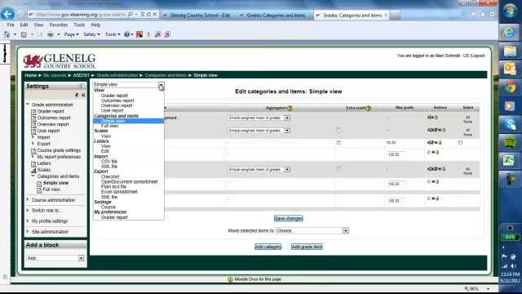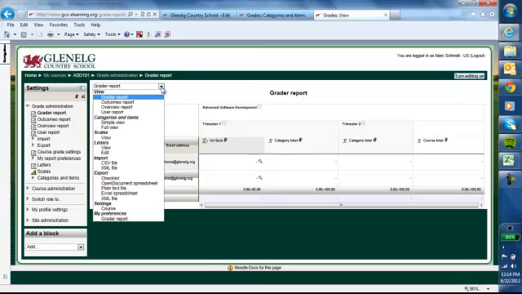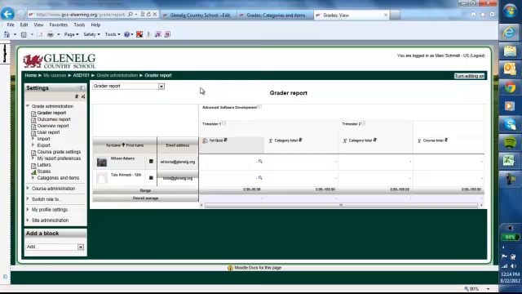Okay, let's jump back into the grader report. Okay, and hopefully you can see that there's my first quiz. There aren't any grades entered, but this would be the trimester 1 category total. Hopefully that makes a little bit of sense. Again, the important things that I use are simply the simple view for categories and the grader report. That usually takes care of most of what I need to do during the academic year for the gradebook.